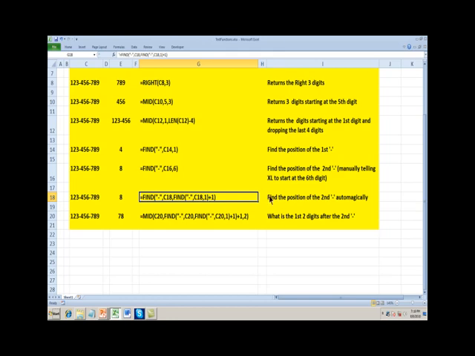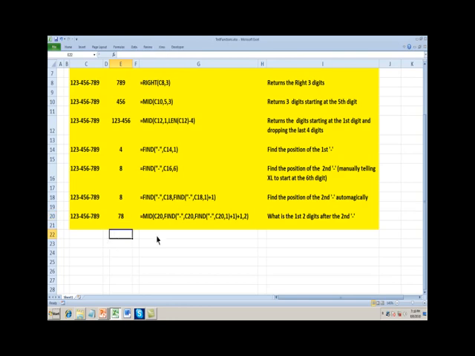So find the position of the second hyphen automatically. I love the word automatically. And the last one, what is the first 2 digits after the second hyphen? And here is my formula, and the result of it is 78.